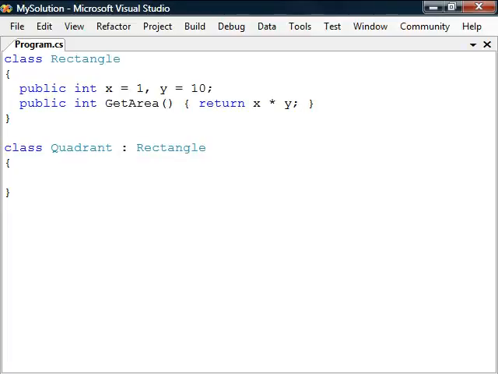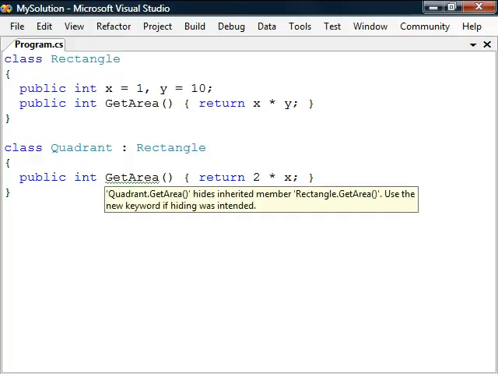A new member in the shell class can have the same name as a member in the base class to redefine it. This works for all kinds of inherited members, but to demonstrate, we'll create a new getArea method. We must then specify whether the method is intended to hide or override the inherited function. By default, the new method will hide it, but the compiler gives us a warning.